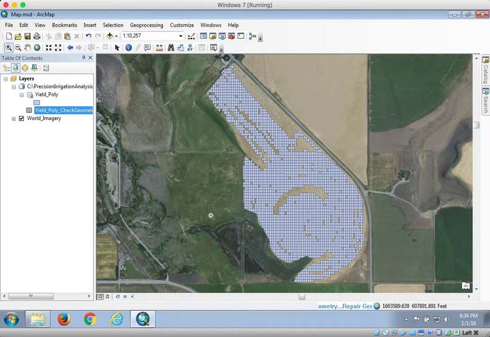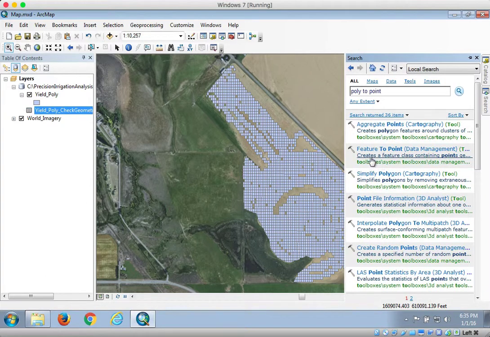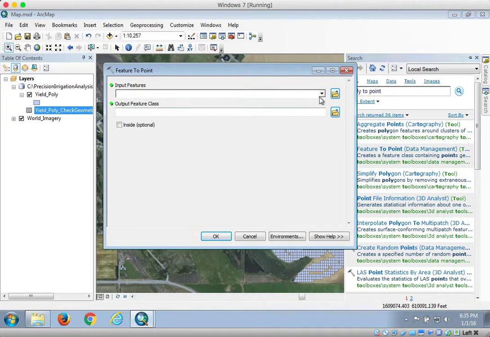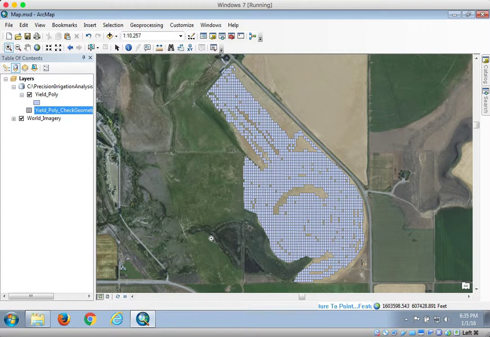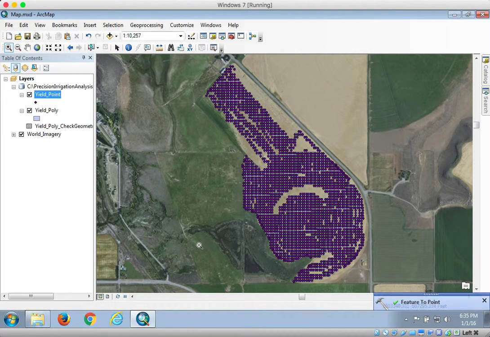And it goes and runs and does its thing. It'll come back with another message or several messages, and that's fine. We'll close that out. And now at this point, hopefully I'll be able to run this feature to point polygon again. So we'll grab that. We'll change the name to yield point, and we'll hit OK. And now we got our point.